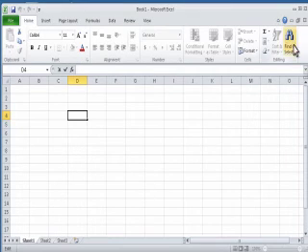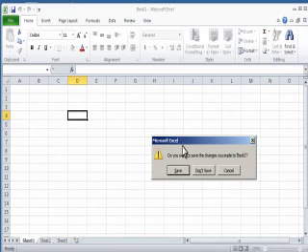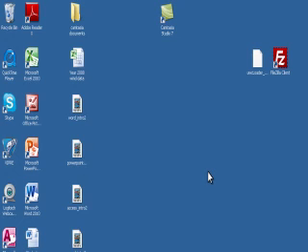I can close my workbook by clicking on this little X in the upper right hand corner. Okay? I can close Excel. I can close the workbook. When I do the Excel, the top one, it's going to say, are you sure you want to do that and save what you had in the workbook? And I'm going to say no, because there really isn't anything here to save. But it does warn me that I can save if I forget to do that.